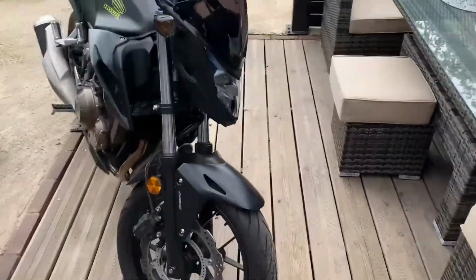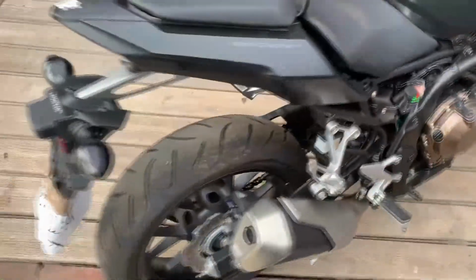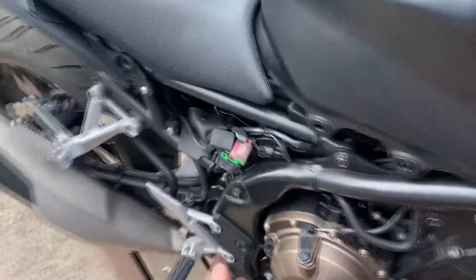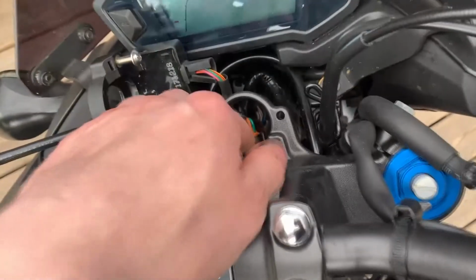Okay, so this is the bike. As you can see, it's not missing as many parts as the other one. Let's just do a little walk around of the bike. It's a 2018 Honda CB500, and it's only missing this panel piece, and it's also missing the ignition key and ignition bracket.